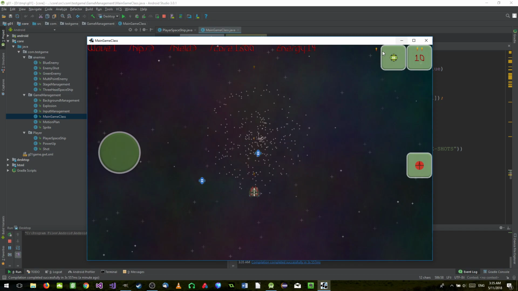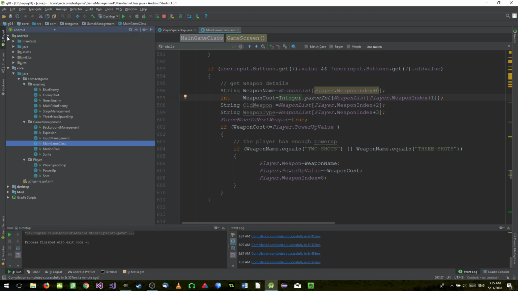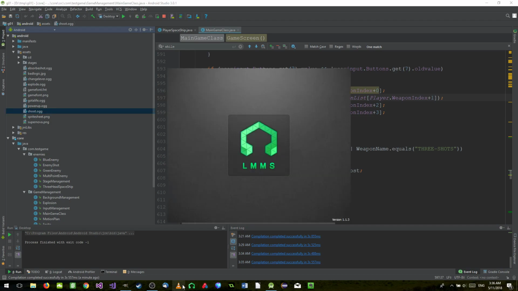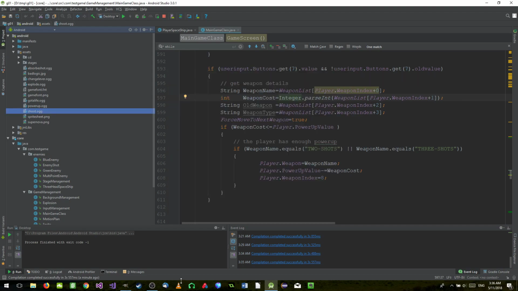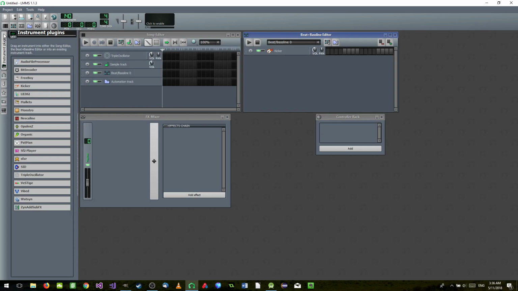Okay, so let's work on the next improvement, or next fix, if you want to say. Let's go to assets here, and where is the audio? Explode, game font, power up, shoot. Okay, this is shoot. So we create another audio. Let me run LMMS, and this time I'll try to choose something that is a little bit better and easier on the ears. So let's add one of these. What do we have? Bit invader. Let me see what we get.